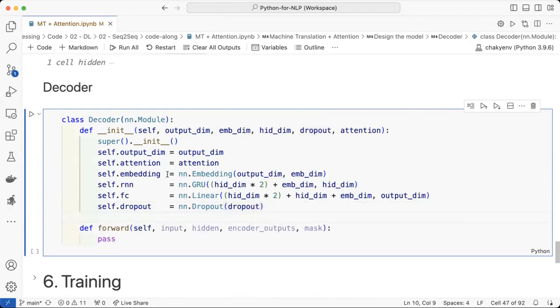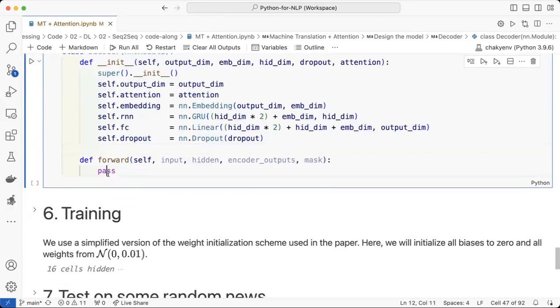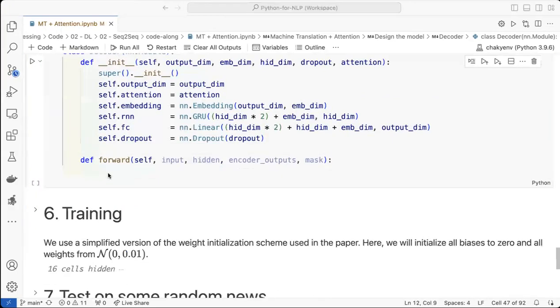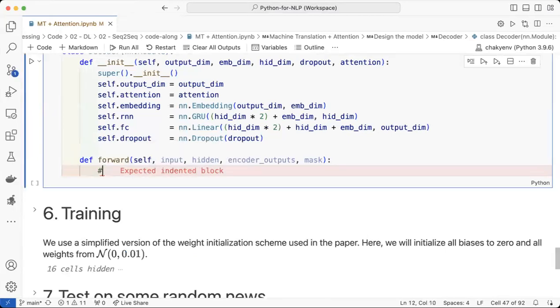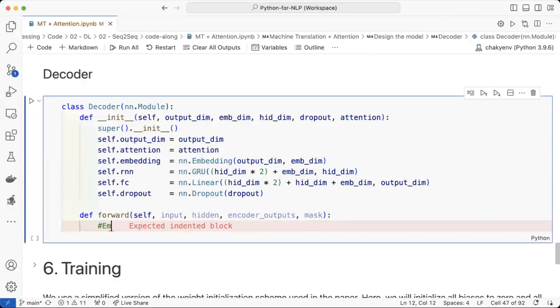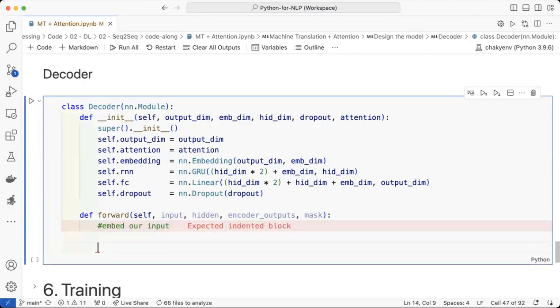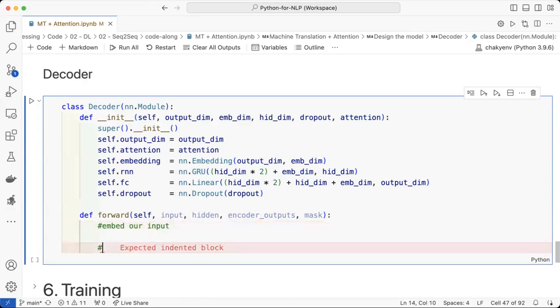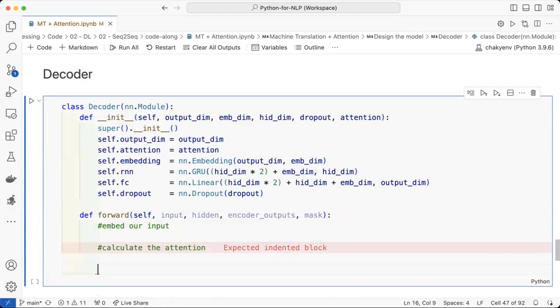All right. So that is the setup we're gonna have, and for the forward function, what we need to do, firstly, is embed our input. And then we have to calculate the attention. So now we already have the encoder outputs, so we can just simply calculate the attention.